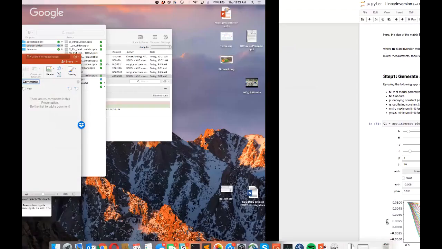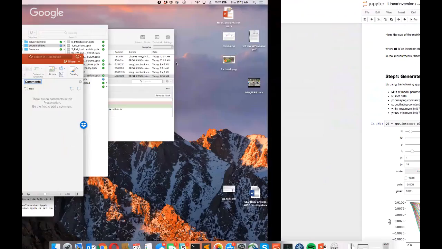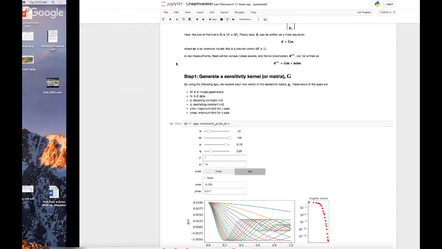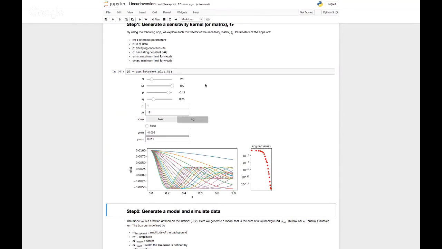Is that fine? I just want to see the slides on desktop 1. Okay, the three-finger swipe.